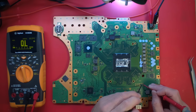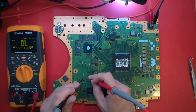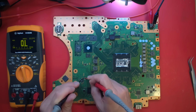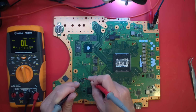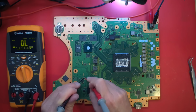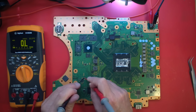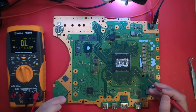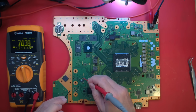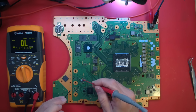So, interesting. We don't have a blown fuse, right? Fuse is good. How about this fuse here? Oh, F7003 is blown, which is interesting. F7003 is open. Why is it open though? Because I don't. Oh, I do have a short. Oh, okay. I didn't check on.